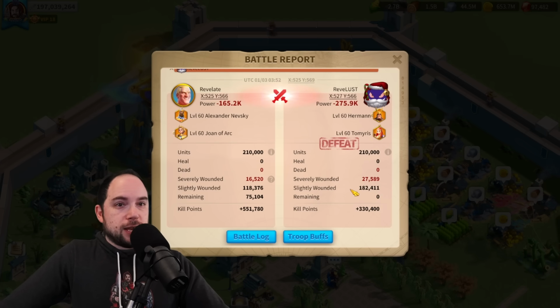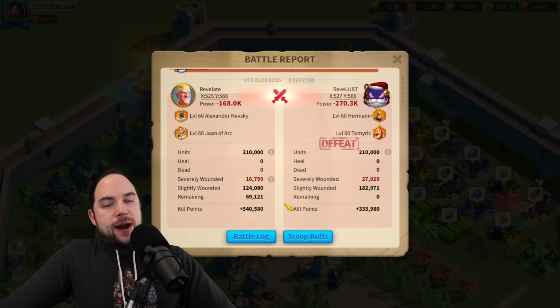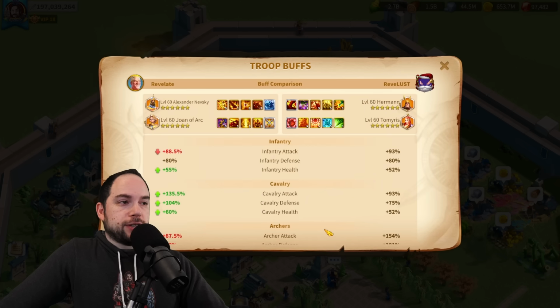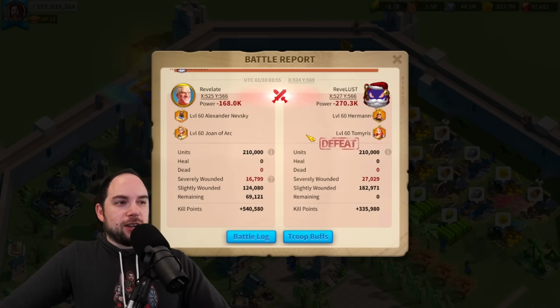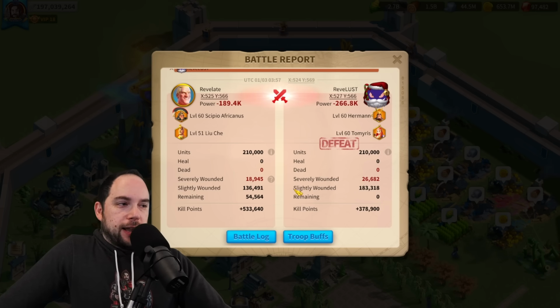So anyways, he's getting wrecked here. And this result is not great. He ran that test again, 16,800 to 27,000. So the Hermann Tommy combo is getting pretty sauced here. There's just no way around it, all right? Let's get a look at the next report. Here we are against the not maxed Skippy Africanus here, 19,000 to 27,000 almost.